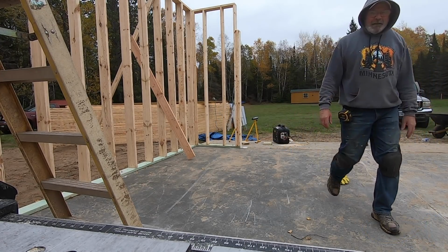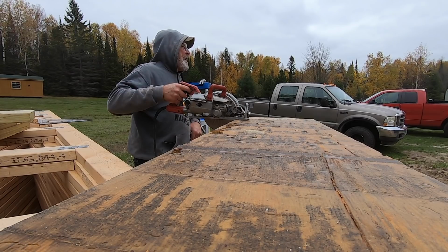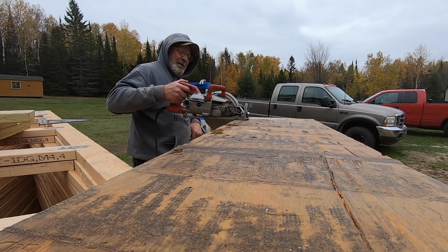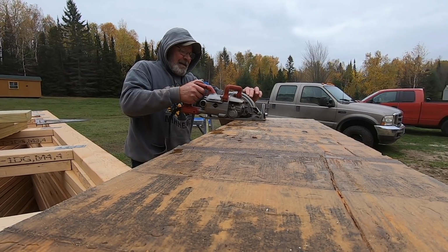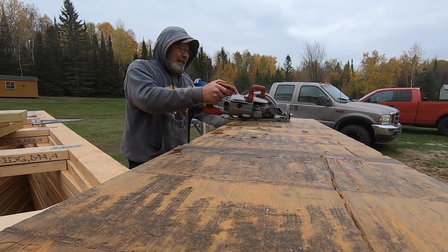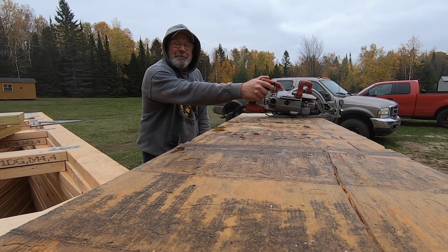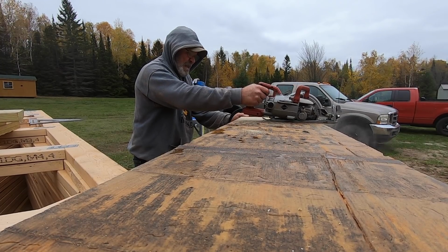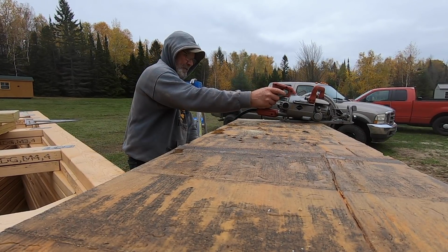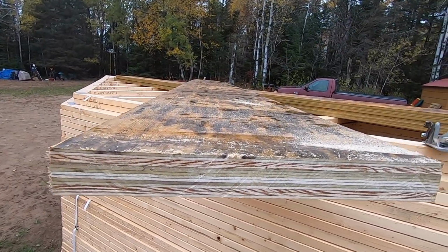Yeah, at least 2 pounds off of them. Let's see if the little generator can spin that saw. Gotta get her up to speed. There went the compressor. Pop the breaker on it. Yeah, I wish my big one would work. 16-inch LVL, 3 of them for the headers.